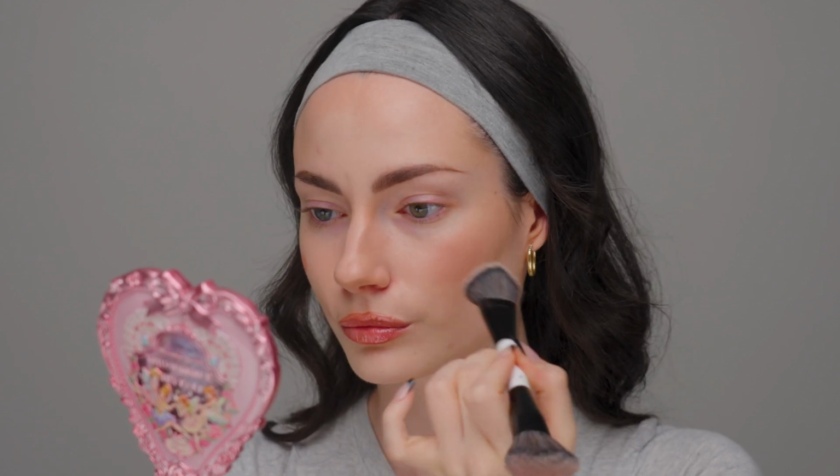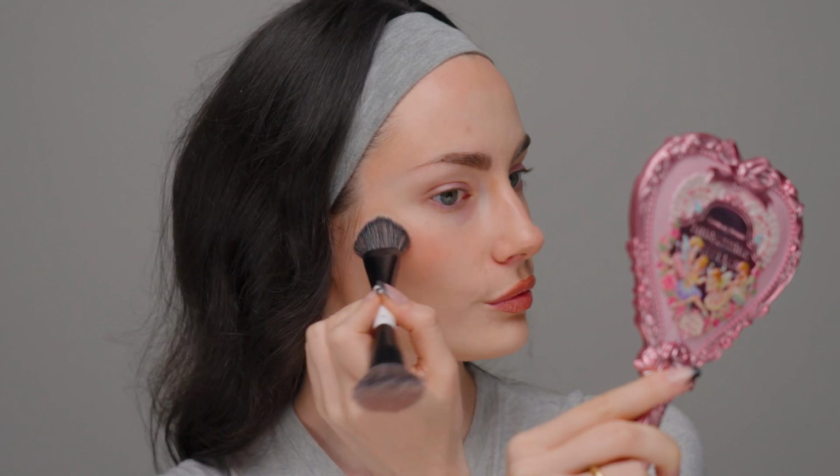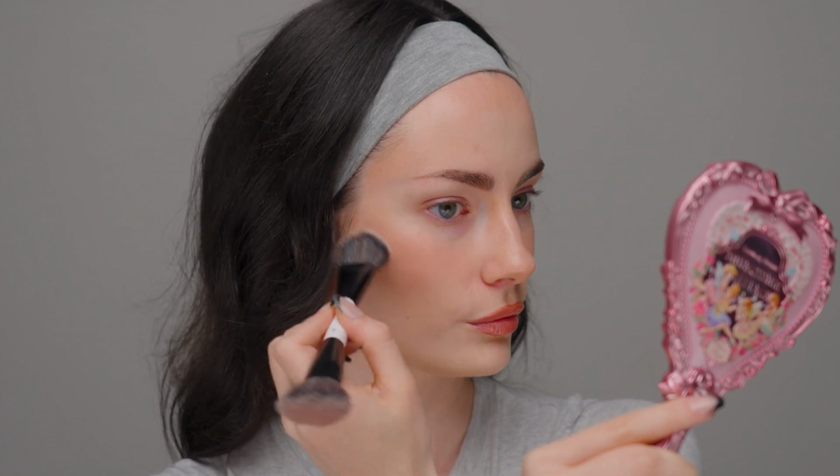I did go through a period of time where I exclusively wore this blush. I could not put it down. It looks so pretty on the lips too if you want to do a monochromatic look. For my fair skin girls, this color is really good. This blush, although it's pigmented, looks so natural. I mean, the shade does really help. It's a very beautiful, just muted, natural looking shade.